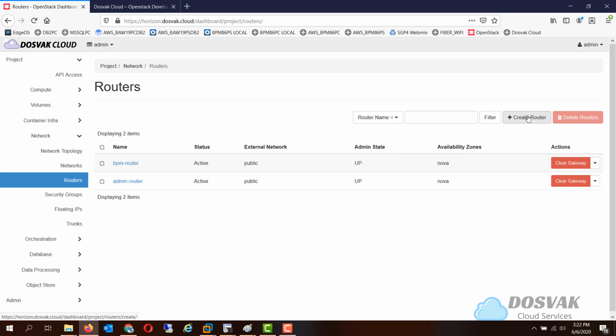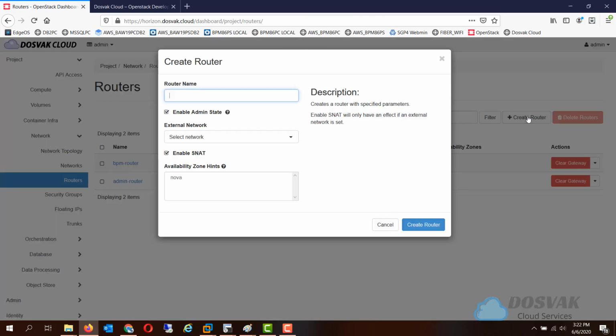So let's create a router, and every router has a gateway. You need to specify a gateway if you need external internet connectivity for it, and you want to enable SNAT so that source NAT can happen.